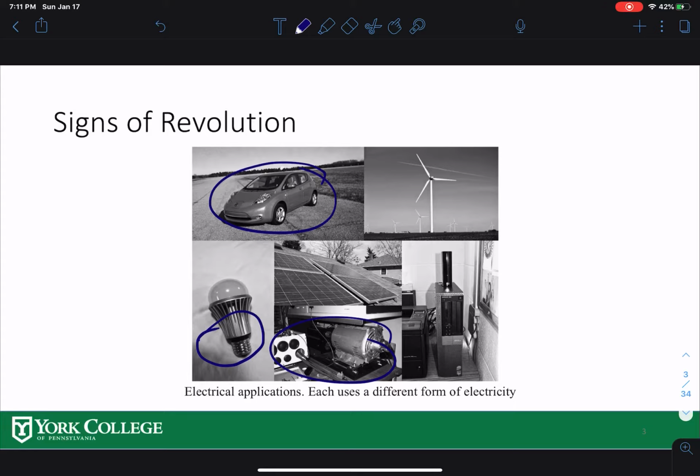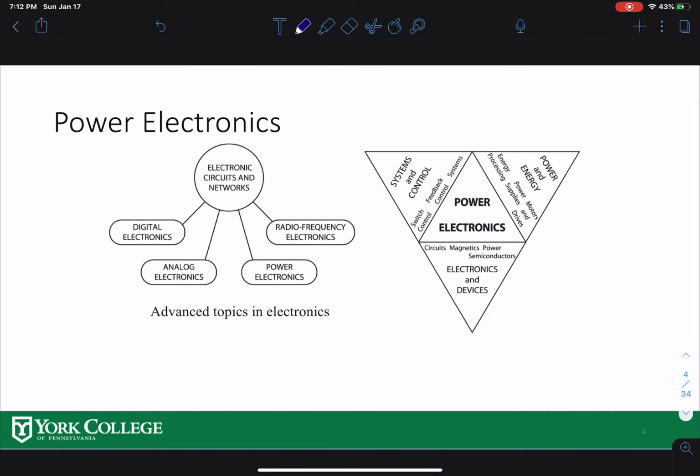Your LED cannot work with 120 volt AC. The LED needs a particular DC voltage. So when you get the 120 volts here, you have to have a conversion circuit behind it to convert it to the voltage that your LED needs. That's what the LED has. If you ever break an LED light bulb, you can see that there's a power electronics circuit behind these LED bulbs, all right? So power electronics circuits are almost everywhere you can think of.